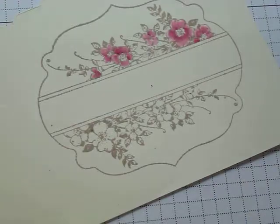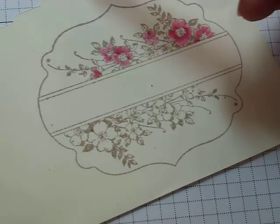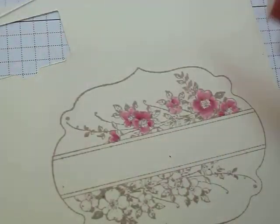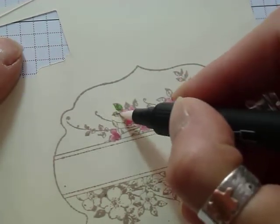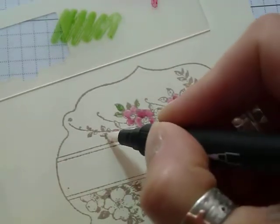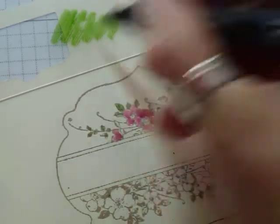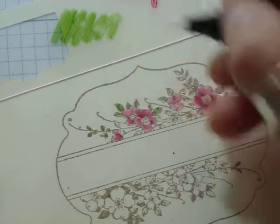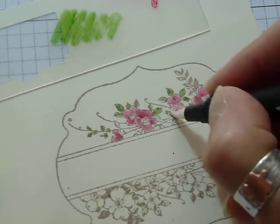Right, so then what we're going to do is use your gumball green and colour a little gumball green onto your acetate or your Stamp-a-Majig sheet. And now begin picking that up and just colour in all your leaves. You don't have to be particularly careful. I have gone over, as you can see, ones that are already stamped and they're quite solid colours, just because it gives them a little, you can see it through the brown, the crumb cake. See, like that.